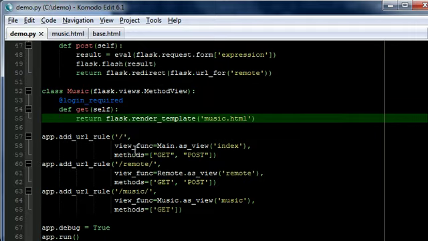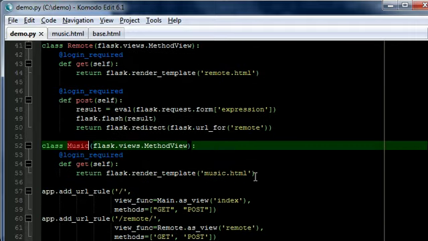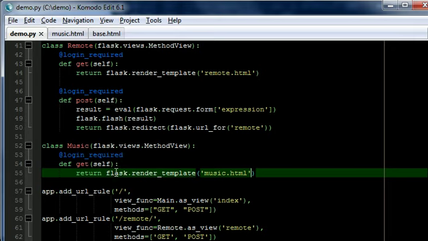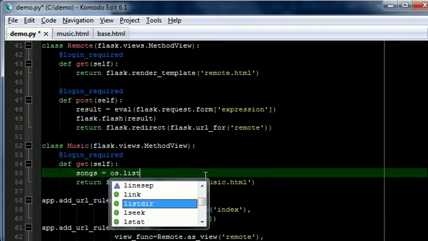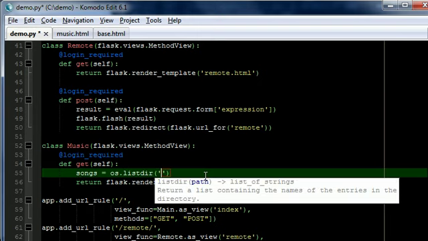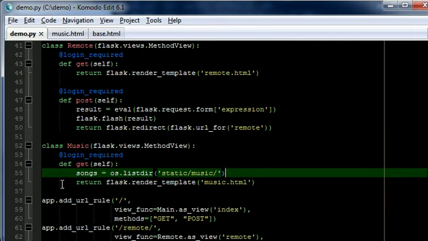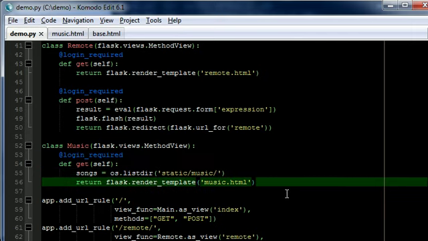The way you do that is your view can supply parameters to your templates. So we know where our files are, so we can just list that directory. It's in static music. So this will get a listing of our songs, and we can just pass that listing down to our template.